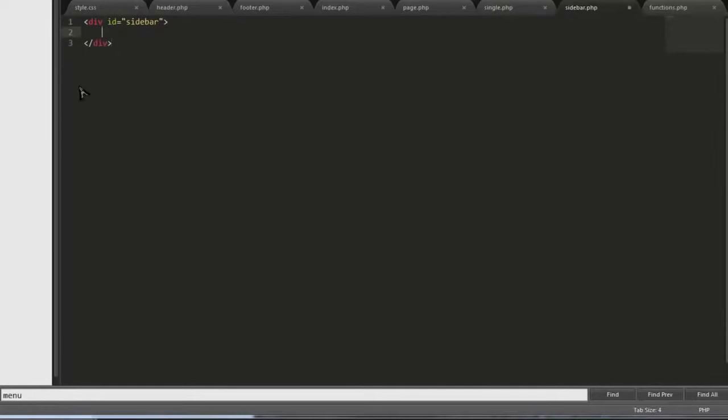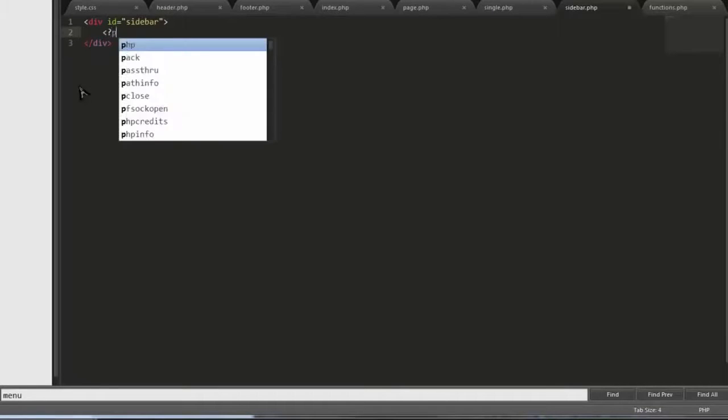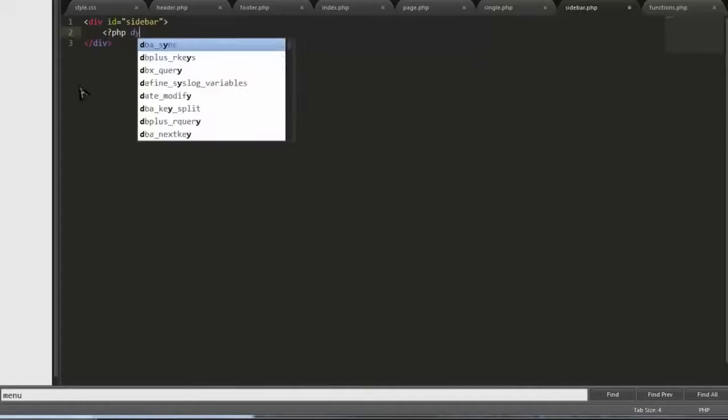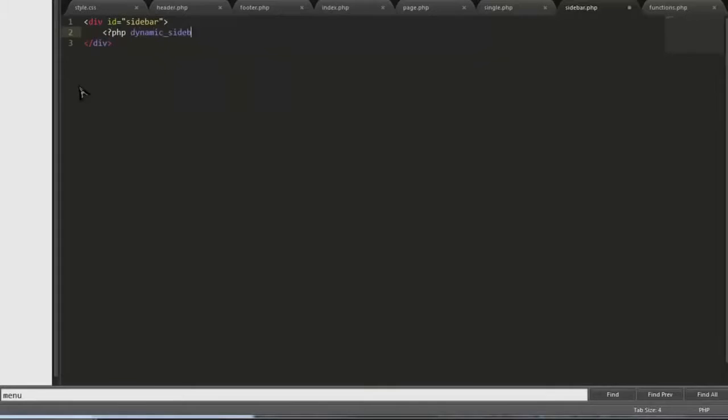Okay, so inside here we'll say PHP dynamic_sidebar, and we want the name of the, we want to say right sidebar. Alright, so that should do it.